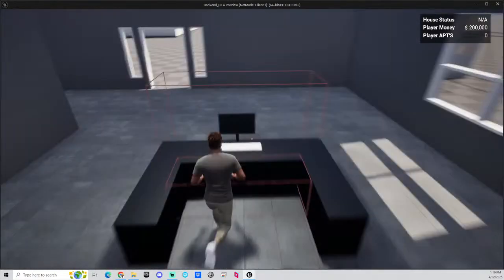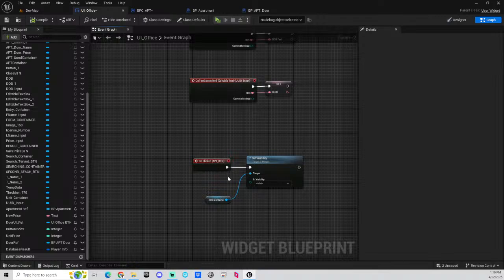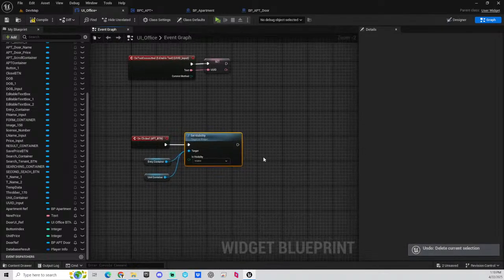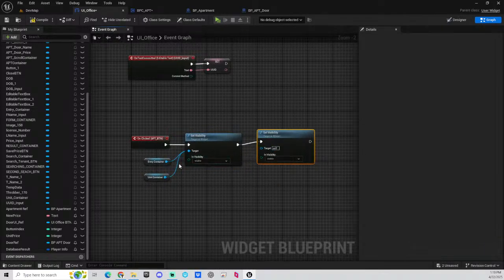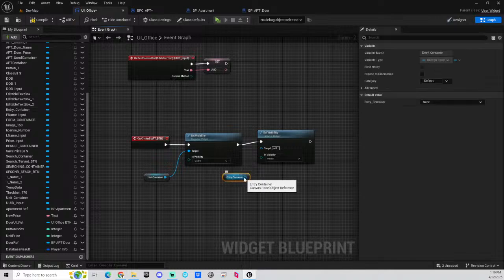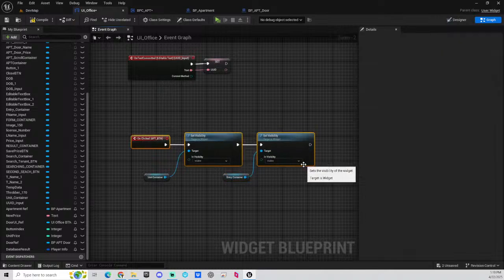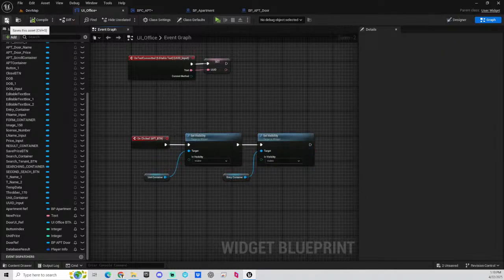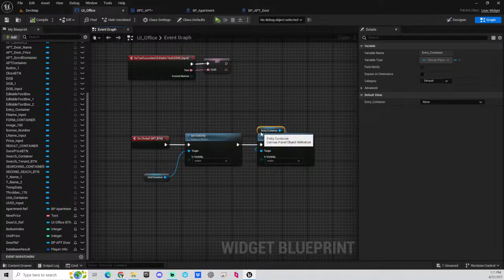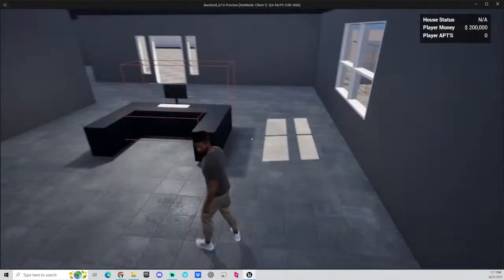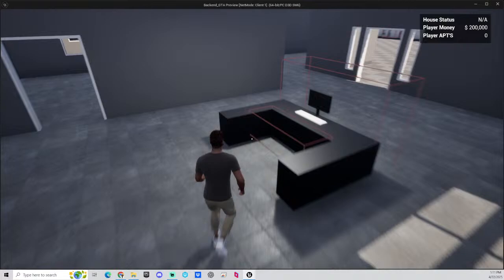We need to set the unit container, and then we need to hide the entry. I'm doing this in the wrong thing. Damn it. That's not the one I needed to open, but I just wanted to show you this anyway. So we're going to go to the right one. Yeah, this is it right there.